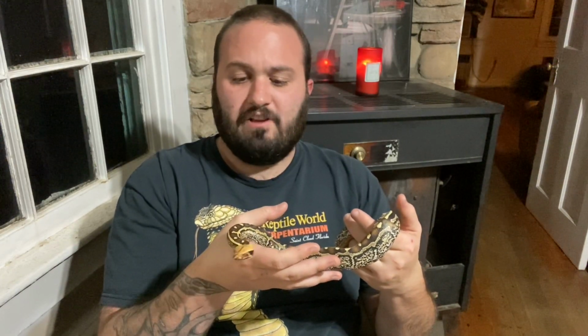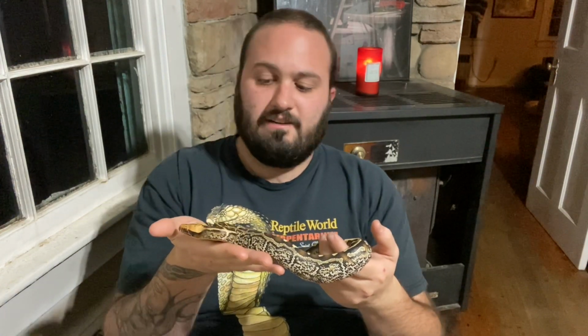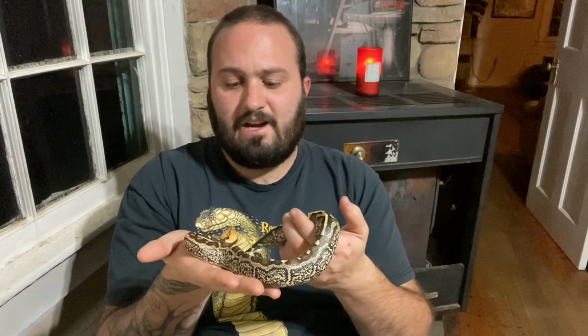It wouldn't be a food-related strike. You can tell she's not looking for food right now. Her brain's not telling her there's a food source nearby. She's just like, hey, I don't think that's a predator, but let's keep our wits about us and make sure we're safe. But right now, curiosity is her main function, and so she's moving around and seeing what's going on in the environment around her, taking in information and learning. So like I said, handled a couple times, easy peasy, super calm, no problems.